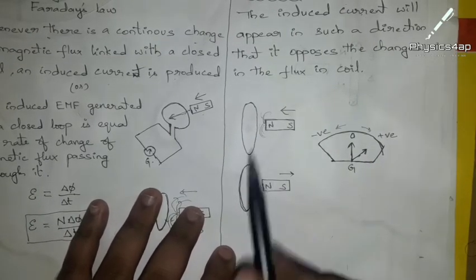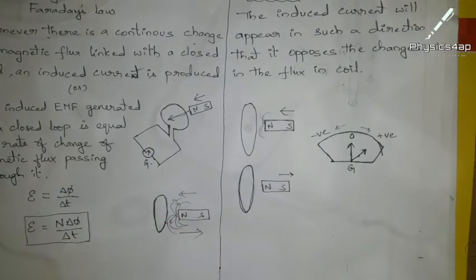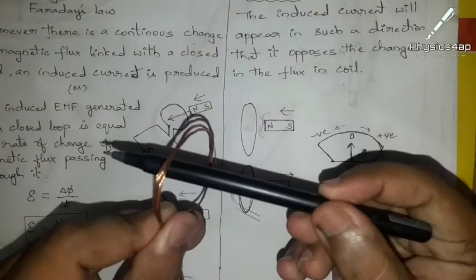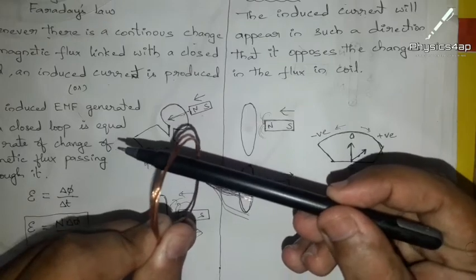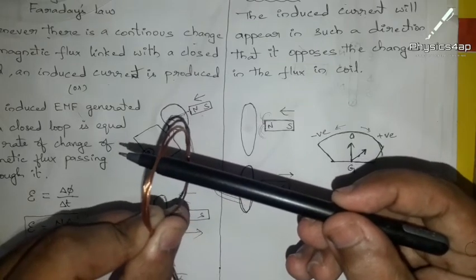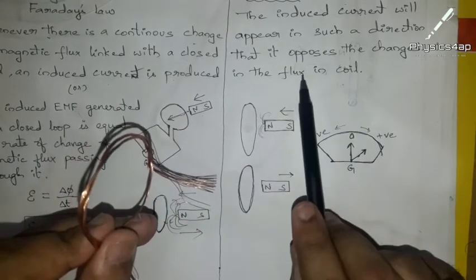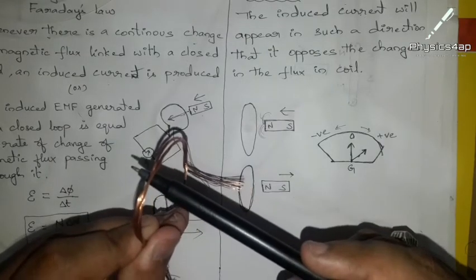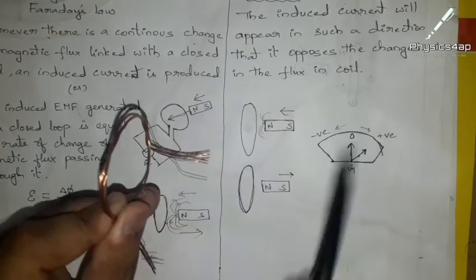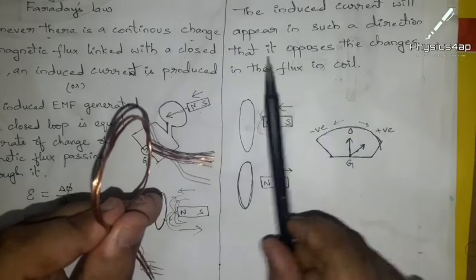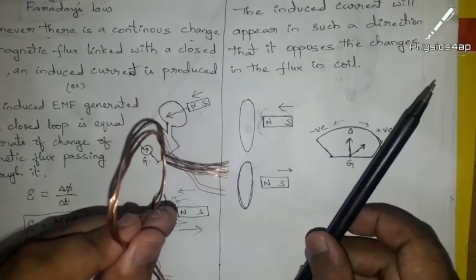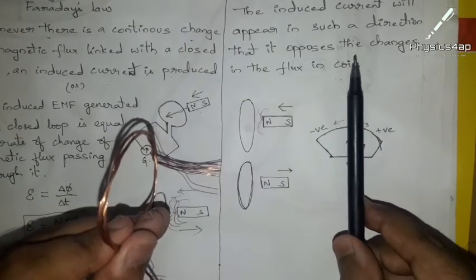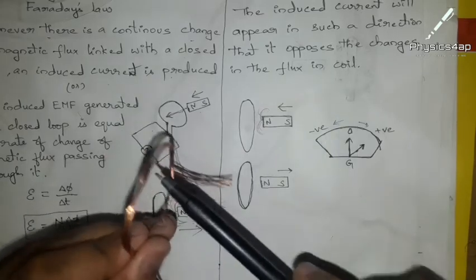So when a bar magnet is inserted into it, then suddenly what happens? There is an opposition in the flux. Why will there be an opposition in the flux? As there is an opposition in the flux, the needle which went to the positive direction came back to its initial position, that is, it came back to its 0 position.